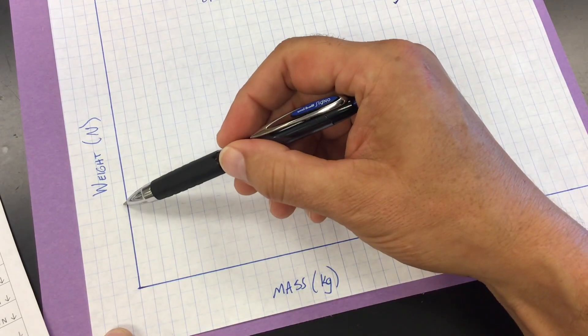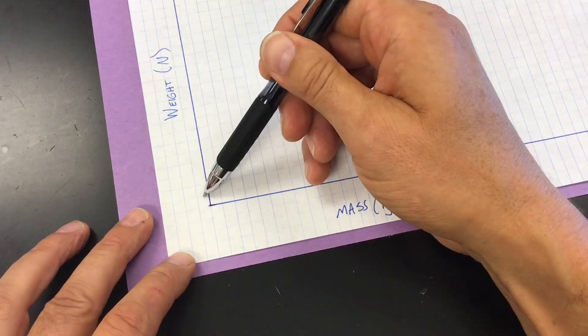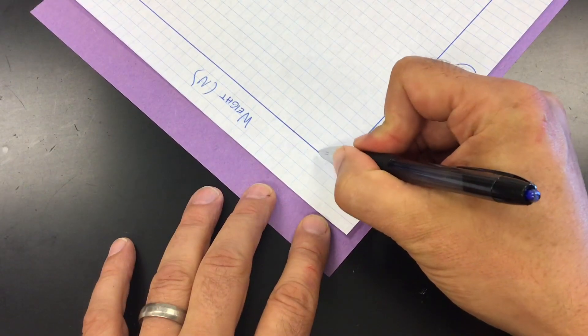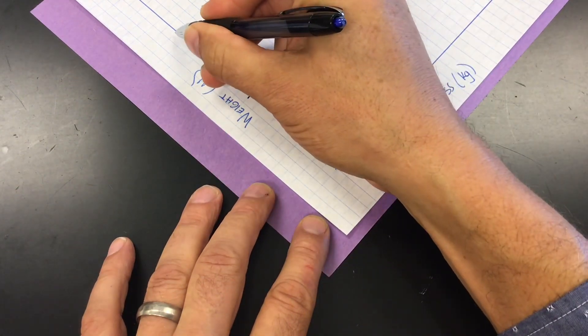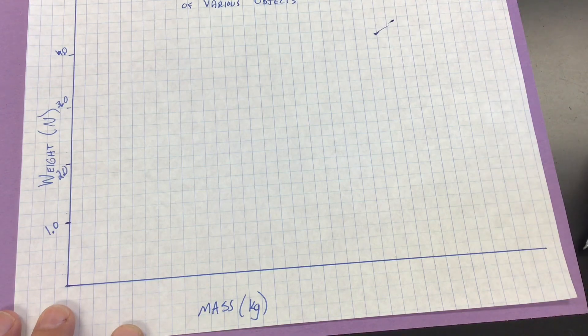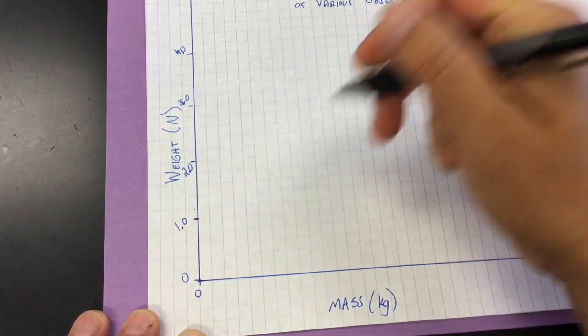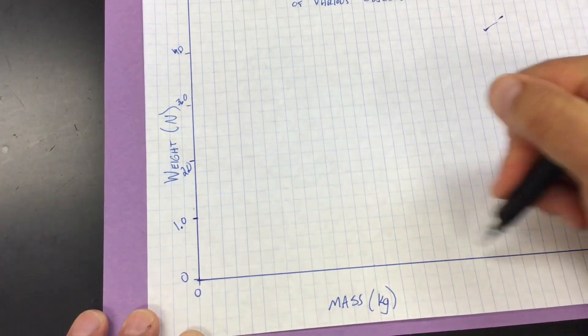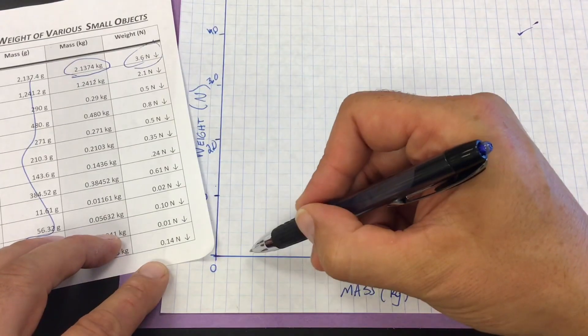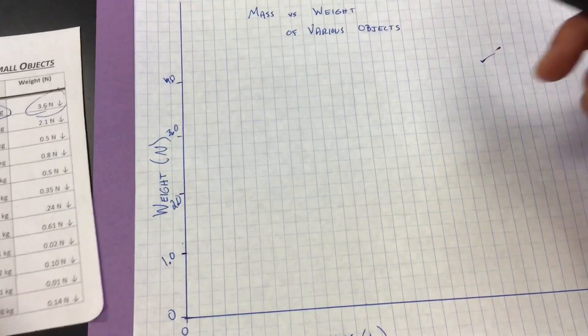At the 18, you can put 3.6 there, right? 0.2, 0.4, 0.6, 0.8, 1.0, 1.2, 1.4, 1.6, 1.8, 2.0. Okay, so 0.2. This is 1, 2, 3, 4. This is 1. This is 4. 2.0, 3.0. So on this axis, you can't quite stretch it out enough. You want to use as much of the paper as you possibly can. This, by the way, is the 0 and the 0. And if you want to put one of those little funny breaks in, you can't put it in the middle of a graph. You have to put it at the beginning. So if there's a lot of data that doesn't exist down here by the 0s, then you can put in a break to focus on the actual data and make it nice and big on the piece of paper, which is what you want to do.